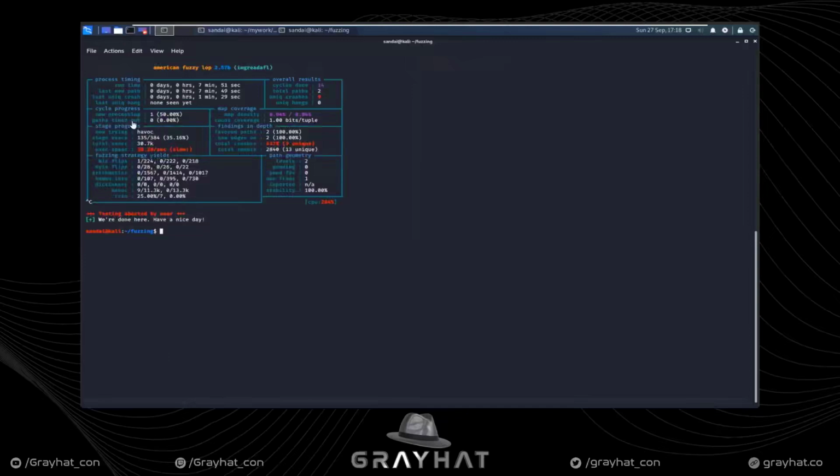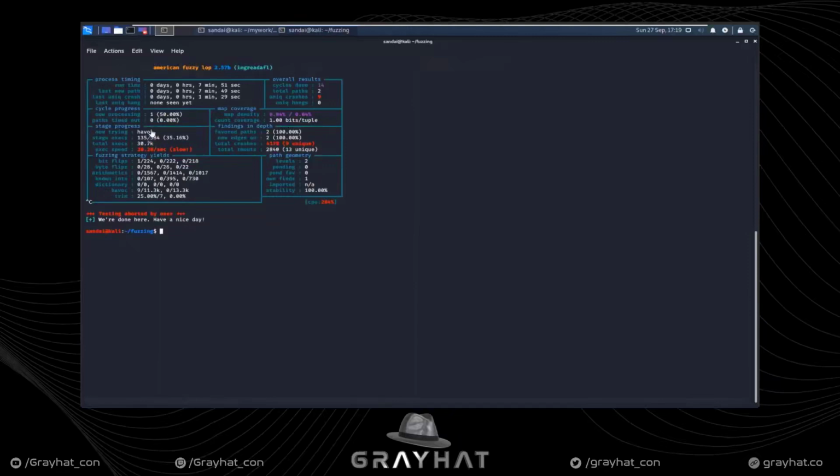Under pass timeout, you can see that it displays 0. So if there are certain paths which continuously result in a timeout, then AFL will display their count over here. Then under the stage progress, you can see that it displays havoc. What that means is that right now AFL is using the strategy named havoc. As we have discussed before, AFL can use various strategies like bit flip, byte flip, arithmetic, interesting, splice, etc. So under havoc, it can also use any of these strategies randomly.